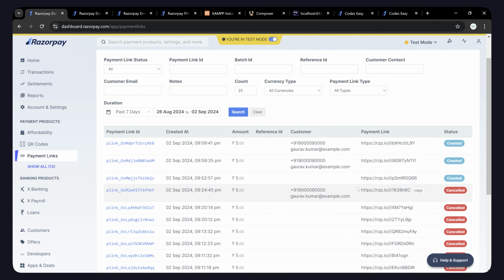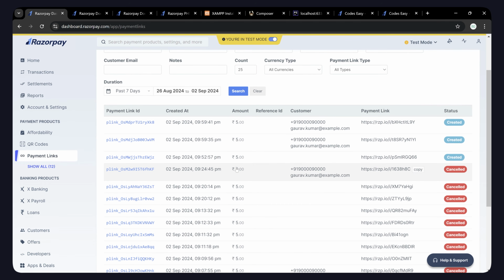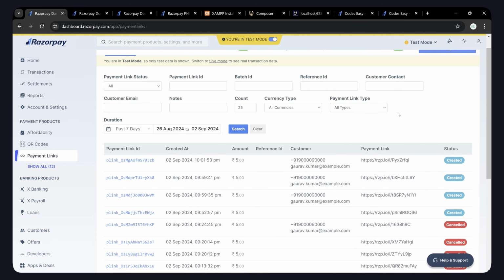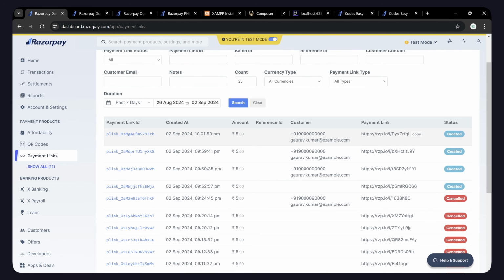And you can also check these previous items that we created. So this one was created without the customer details. And you can see now we are not having the customer details here. And all the other links that we created right now. If you try to refresh this page, you can see a new link is created. You can come back to Razorpay and refresh the Razorpay dashboard. After refreshing, you can see the link updated here. So this was the link. You can see that here. See? So that's it. So this is how you can generate a payment link using Razorpay.